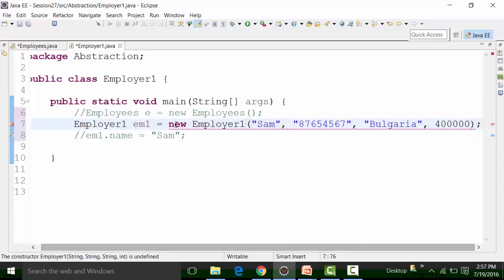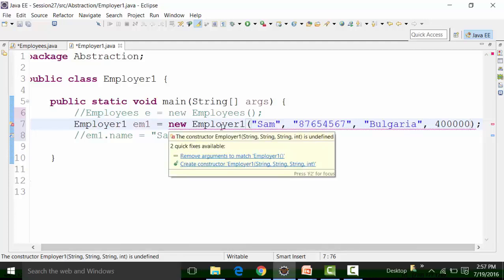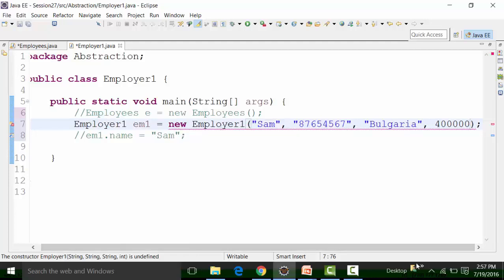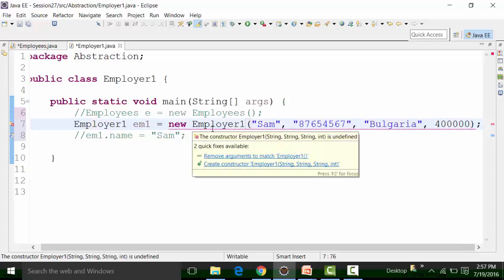So out here there's a problem. There's a red underline coming in. It says to create a constructor of the employee. Because right now what is happening is that I'm creating a constructor of employer one. It's saying to try to create a constructor of the employee.